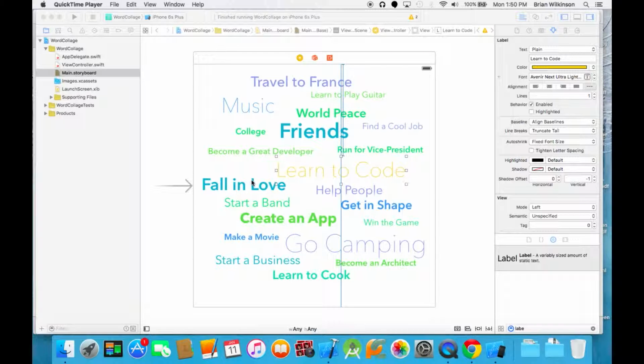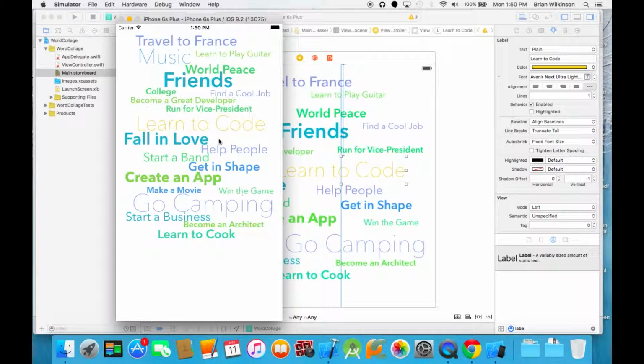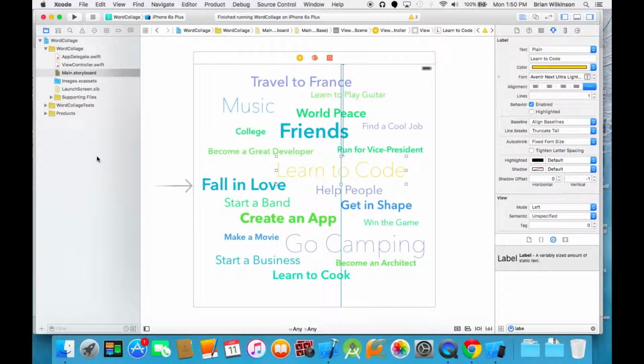So again, we've seen our app. Let's go ahead and run it one more time so we can refresh ourselves on what we're doing. I hit Command R to run it. Build succeeds, opens up, and we've got our app that we designed last time. So everything looks great. So Command Tab, Command period to stop it.